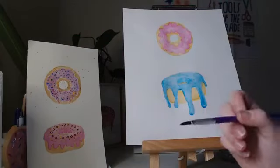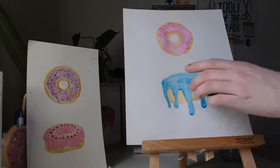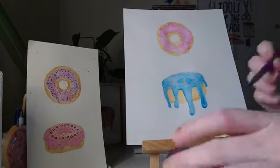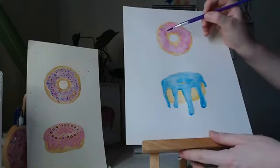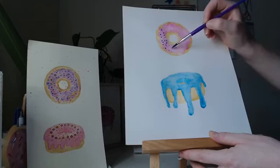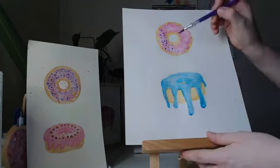All right, so sprinkles on the donut. I might do blue and then kind of maybe like a pink situation on this one, so that way they look nice together. So I'm just going to go around now and put some random sprinkles on it. You might have a hard time if you're wanting to put lighter colours on this, just because of the nature of watercolour, it's hard to layer up lighter colours because they're not very milky or pastel.